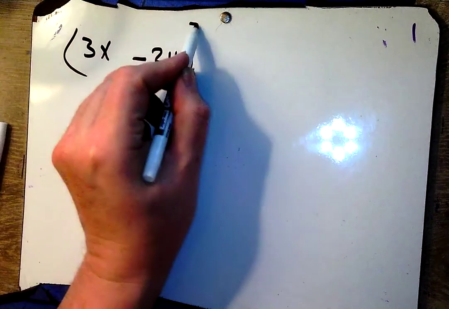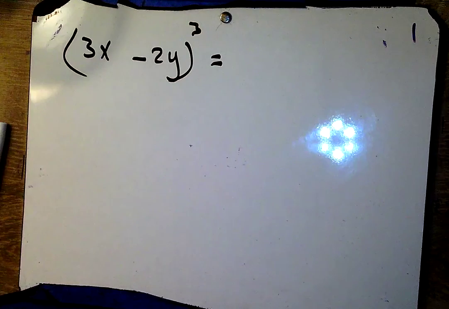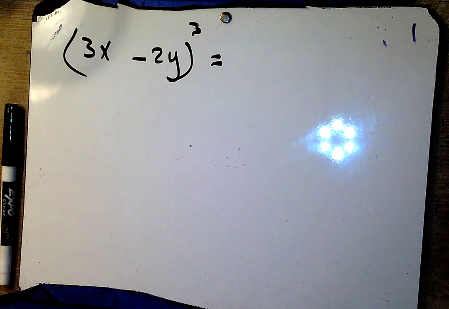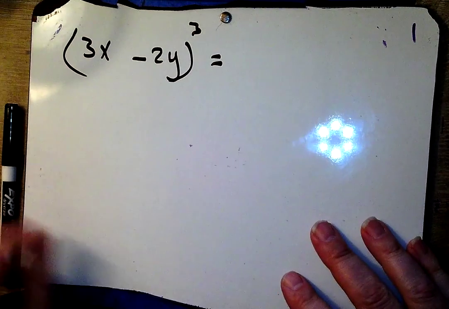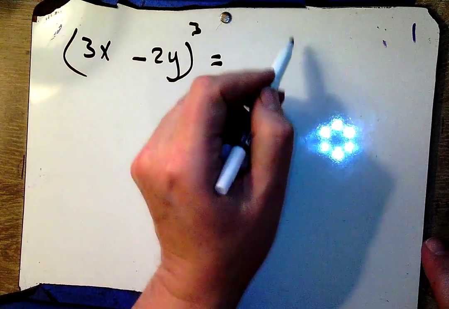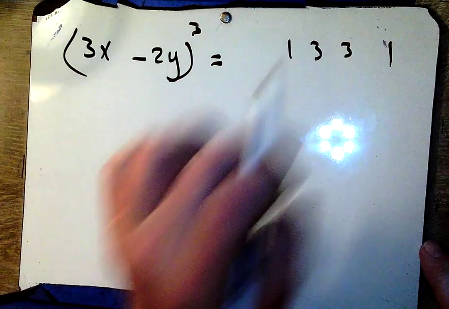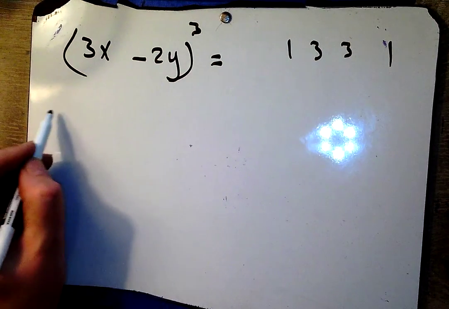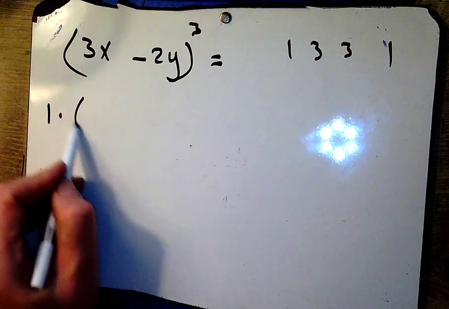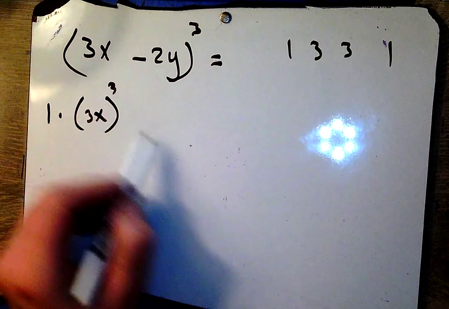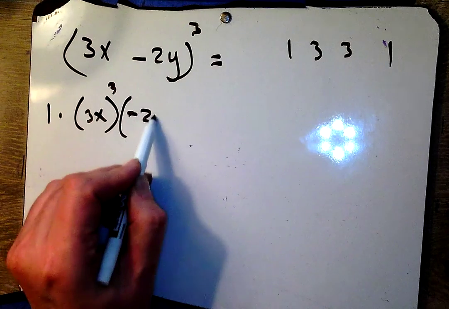How about 3x minus 2y to the third? Okay? I mean, you know, it could be bigger, but let's just do that one. There's a little more that I want to talk about in this video. So, how's it going? The third one, do you remember the third one? 1, 3, 3, 1.